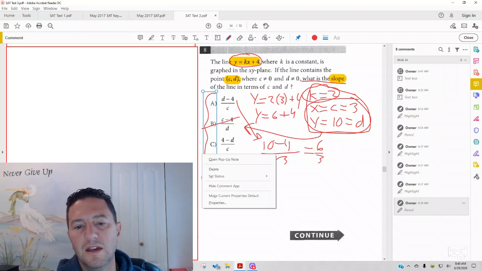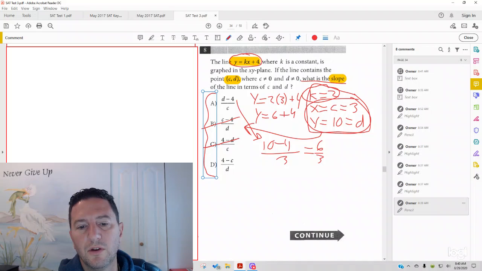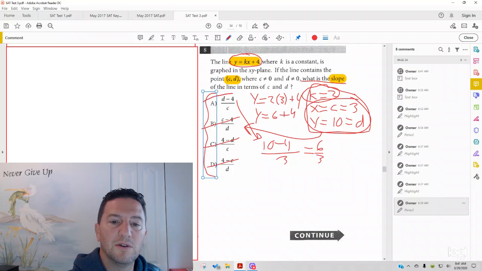Actually, that's a 10. d is 10. So you'd wind up with negative 6 on top. So again, a negative doesn't work. And then in answer choice d, you have 4 minus 3. That's going to be 1 over something. You know that that's not going to work. So once again, your answer is a.